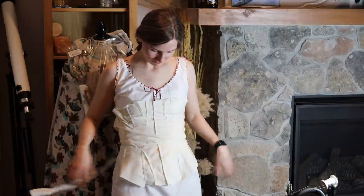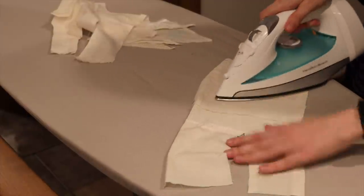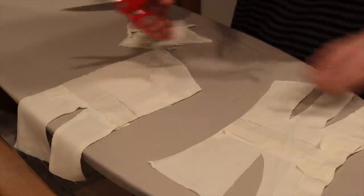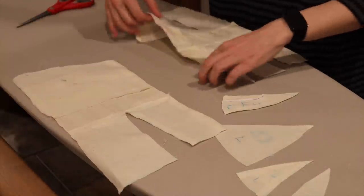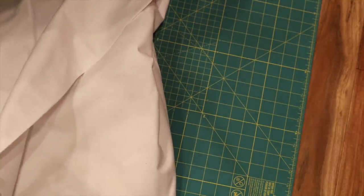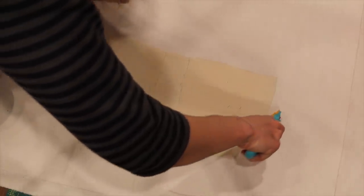So mock-up number five, and I'm going to use slightly thicker fabric and add boning this time to really see how the fit is. For this next mock-up, I wanted to make sure I couldn't really get the pattern pieces wrong, so I actually picked apart and cut apart the last mock-up I made in order to use the individual pieces as my pattern for my final mock-up. The fabric I used for this fifth mock-up — it said it was a cotton drill online, which I thought would be thick enough and is actually what the pattern originally calls for — but it has a very interesting texture: smooth on top, almost like a fleece on the inside. It feels very warm, but it didn't feel quite as stiff as the cotton coutille I ended up buying for the finished version.